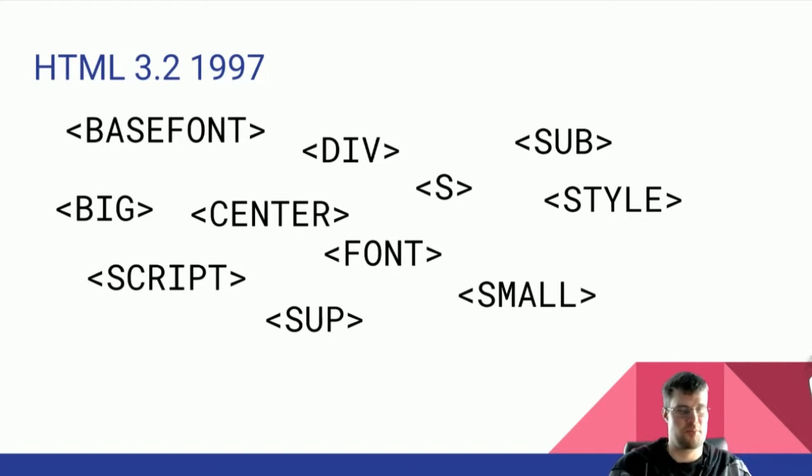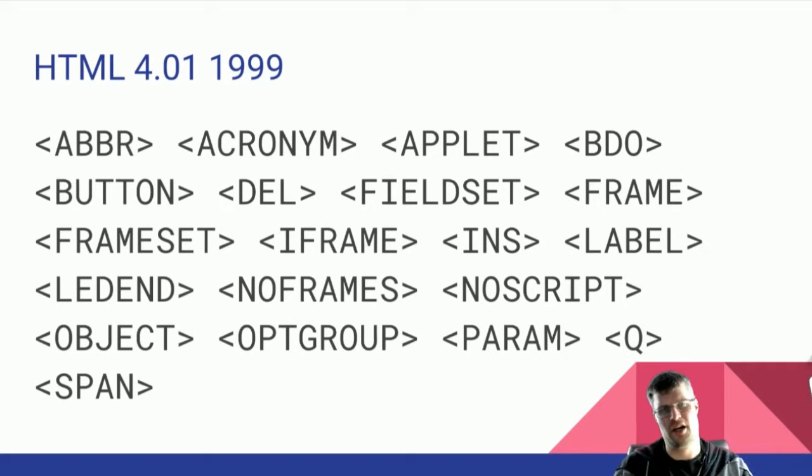Today I don't think that people use the font tag that much. We use the style tag much more heavily, so that might be a little bit on the wayside. And the last HTML spec, the 4.0, added some new elements. Many of them aren't used today and aren't that crucial to the language, but it's good to know that there were some more elements added in the 4.0 standard.